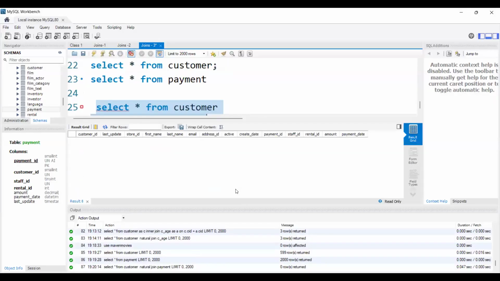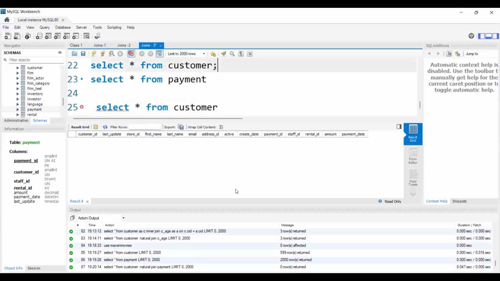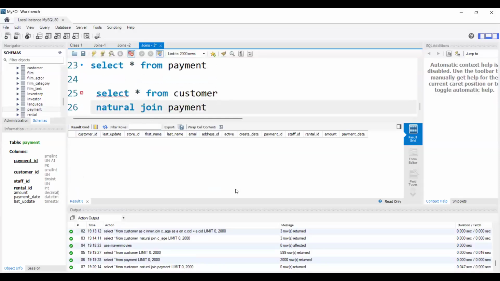It is not displaying the data at all, because here SQL is not understanding how to join. As it is having two common column names, customer ID and last update are the same common column names, right? So it won't display data. It will display the null data. So yes, this is a drawback. We won't use natural join in real time.